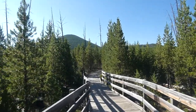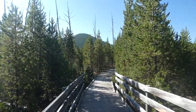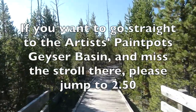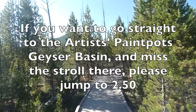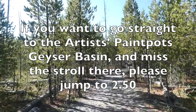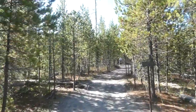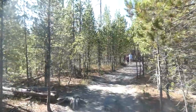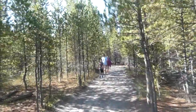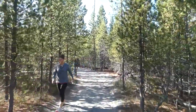Today, as you just saw, we're at Artist's Paintpots. Artist's Paintpots, on a beautiful day like this, is a delightful stroll through a thermal area. It's not as well known, perhaps, as Fountain Paintpots, which is to be found at the Lower Geyser Basin. But it's still a really cool thermal area to come and stroll through.